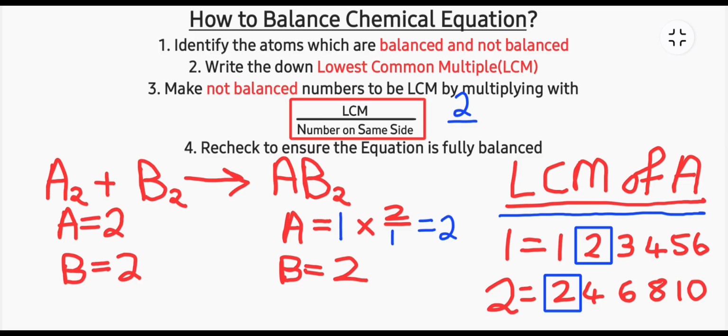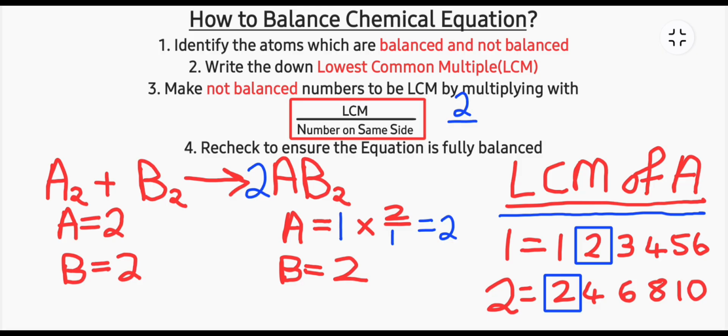Even if I was balancing B, whatever number we put in front of B, or in front of A, B2. The moment we put it in between, you are creating or destroying the idea. So I'll take this and multiply with it in front there. So 2 over 1 is 2, and I get 2.